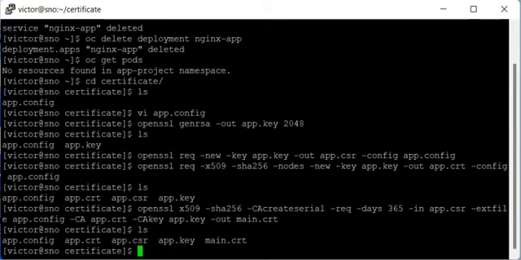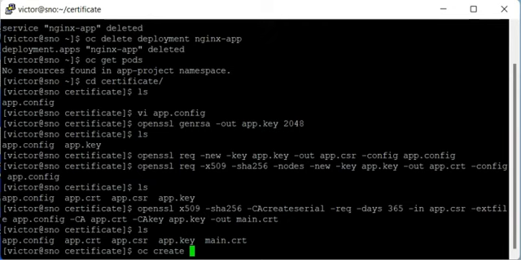That's what you're going to be given even when you buy a TLS or SSL certificate from a third party. Now that we've been able to do this, the next thing we need to do is create a secret using these two parameters, the private key and the certificate itself. Don't forget, in one of our previous lessons, we've already talked about creating secrets, so this should not be a new thing. I'm not going to use a YAML manifest. I'm just going to use an ad hoc command to create the secret.